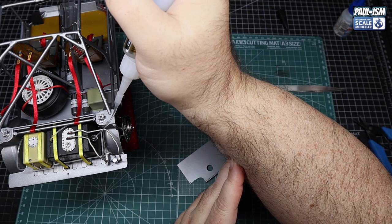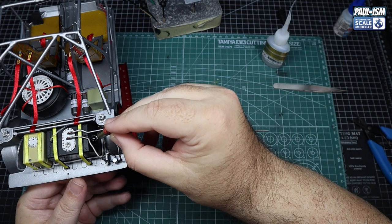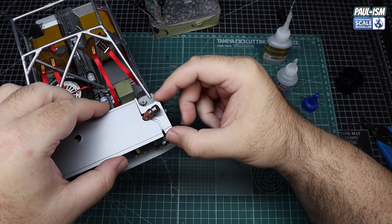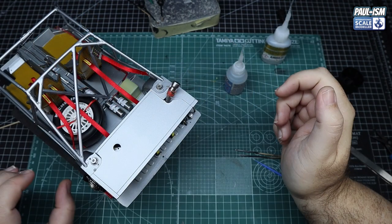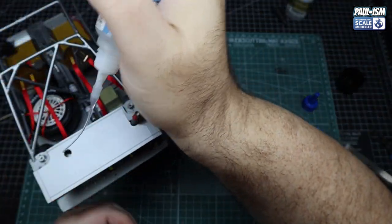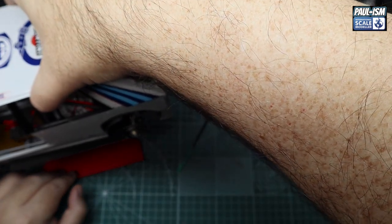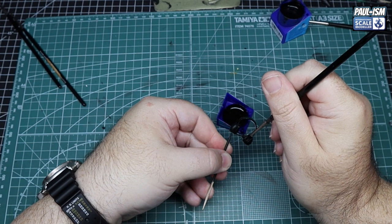Now we've got some glue on the back here for the fuel filler neck, which I've kept loose the whole time. Glue it in place, and then these fit around each side — just having a quick test fit first. Perfect fit. Then we apply a little bit of glue at the very back underneath there and on each side piece — and that is glued in place. It hides a lot of detail on the boot unfortunately. Then we've got this little — I think it's a vent for the top. We line it up, and again test fit the body. It fits on, but I can see it catching on that rear partial shelf — so we'll leave it out for now, because once it's in, I think it's not coming back off.